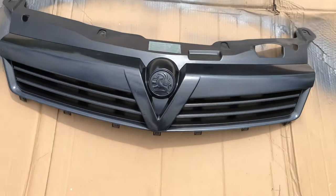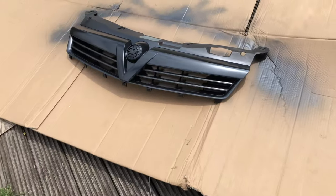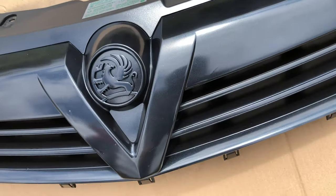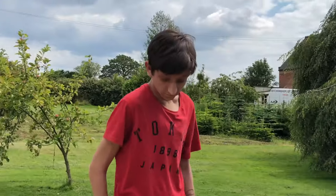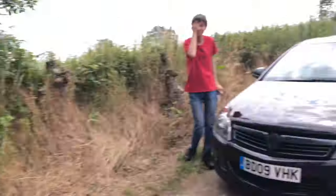It's a little bit nicer. It's looking slightly matte, but obviously I didn't put any primer on it, so I did expect that a bit. But apart from that, it is looking pretty nice. That's come out better probably than I thought it would. So yeah, just let it dry a bit more and then we'll see about fitting it, really. It doesn't fit or anything after so long of trying to fit this.